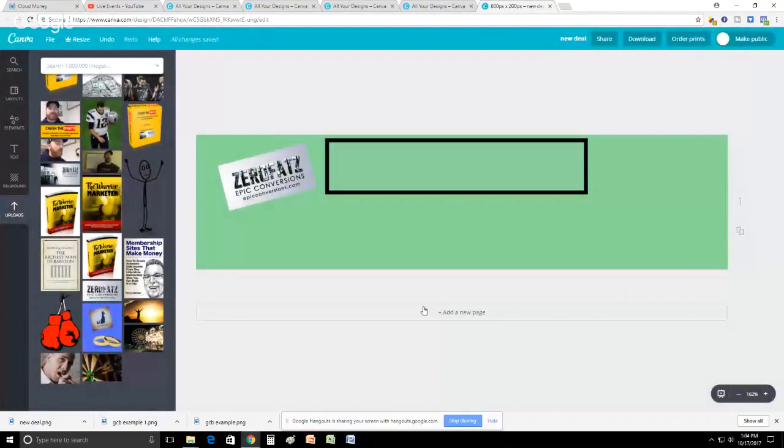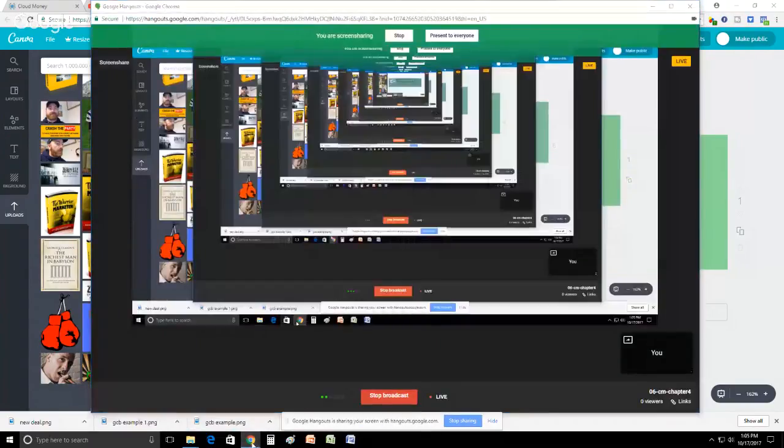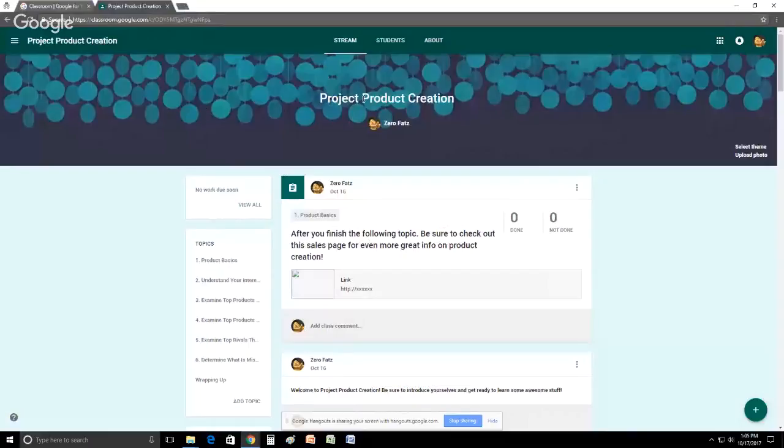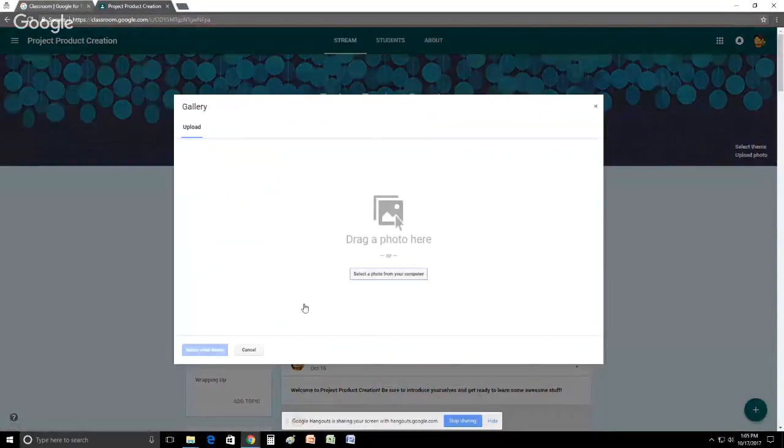After that last video, I was over here fiddling around with the header, not the banner. They call it the header for our classroom. It was kind of bugging me, and this is what I came up with. It's 800 by 200, and everything's focused up towards the top. It's kind of funky, but that's what I came up with, and I'll show you what it looks like. So if we go here to our class and we upload photo.